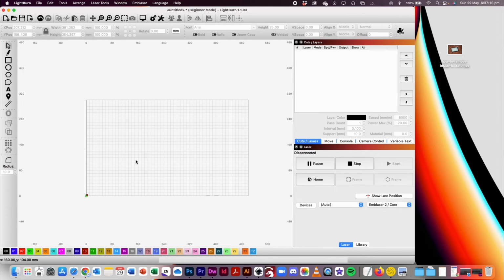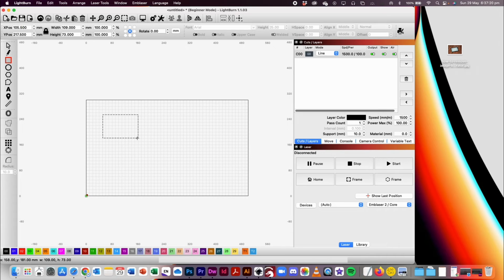Finally, let's finish up in LightBurn. Our tools are over here. We'll start with our rectangle tool. It will pop up like that, and our dimensions are all in here. We can change them as we will. We can also rotate over here. Same thing with our ellipse tool. We can make our ellipses and change them as we will in our dimensions up here, and our rotations as well.